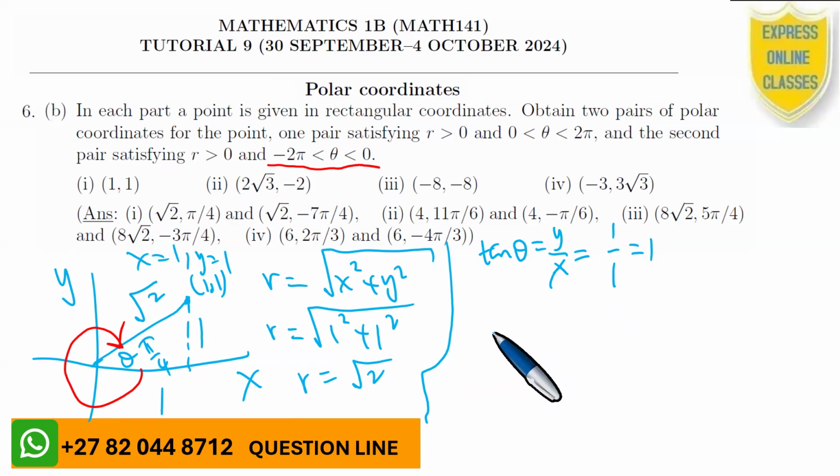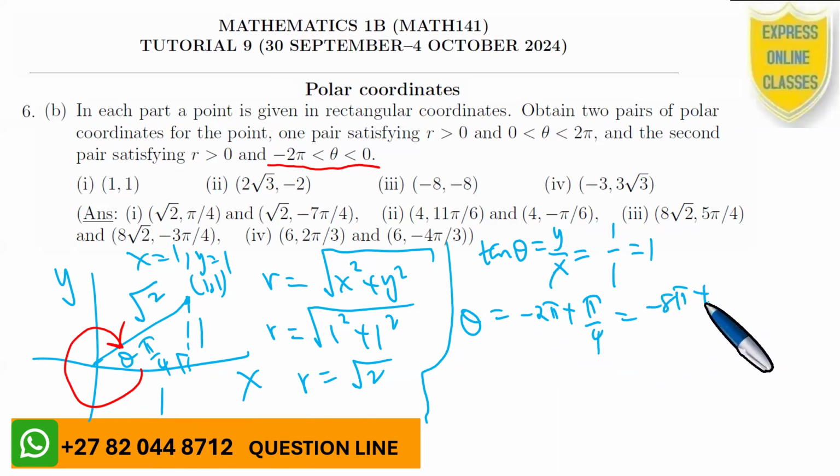So that then you'd have the answer. Therefore, you can find the angle theta that is wanted. But the angle theta that is wanted at this point would have to be the overall angle of minus 2 pi, but you remove this little bit. So the angle theta will therefore be minus 2 pi, but you add pi over 4. So this is going to be minus 8 pi plus pi over 4, and this gives us minus 7 pi over 4 radians, which is this.